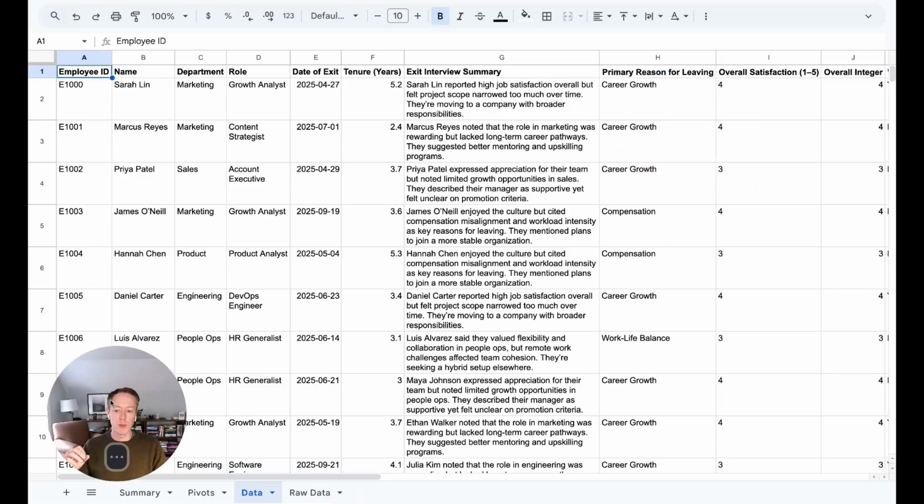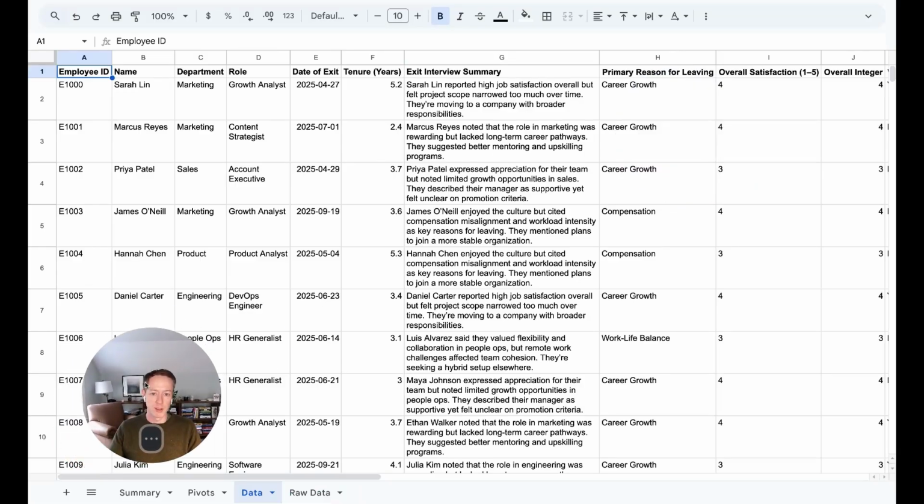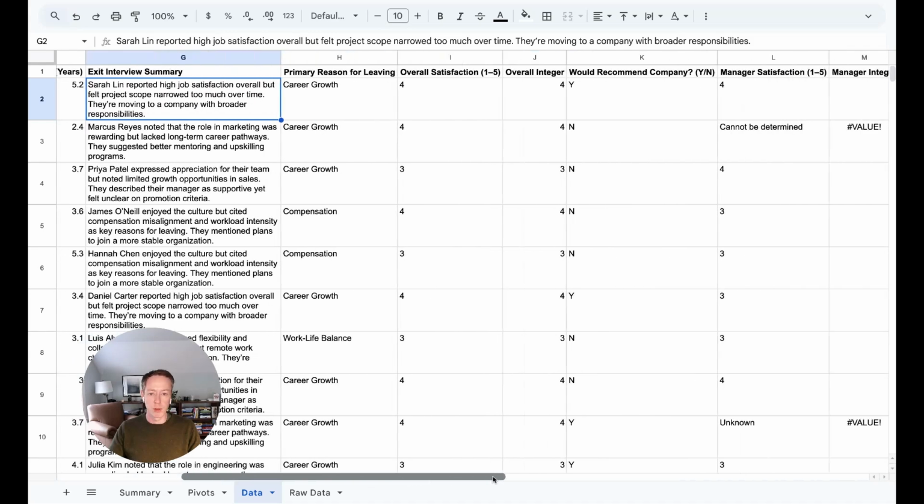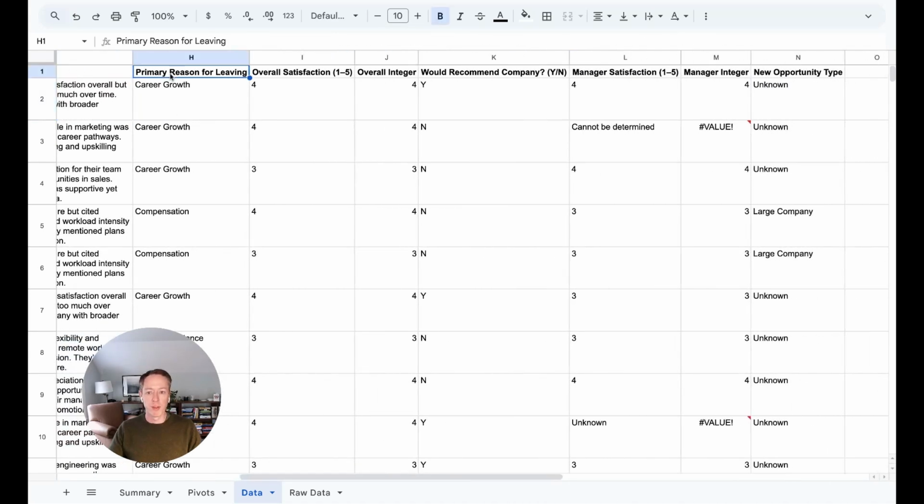It's very straightforward. If you've used ChatGPT, you already have the skills to do this. And so you can see how it's built out here, and you'll be able to see in the template, you can copy it and use it for yourself. But we have the exit interview summary here, and then I added these additional columns to the right-hand side. So primary reason for leaving, satisfaction. There's a couple of fields that I'm going to adjust due to the nuance of Gemini, but this is hopefully going to help you to use the same kind of approach and actually get the right information that you need.